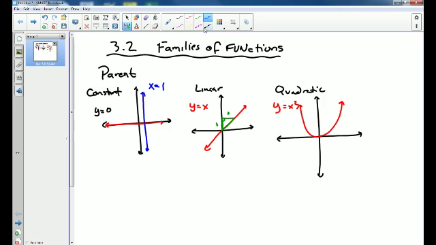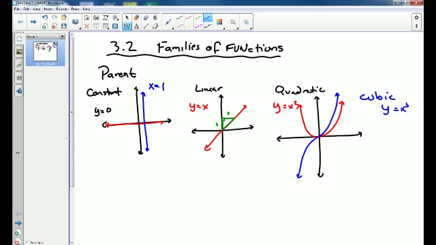We can also do the cubic. y equals x cubed, which looks like that. So these are all parent functions, all parent graphs. I'm going to show you one way that will help you move every one of these up and down, left and right, and shrink or stretch them. So the goal would be to have these parent graphs memorized and then how to move them.